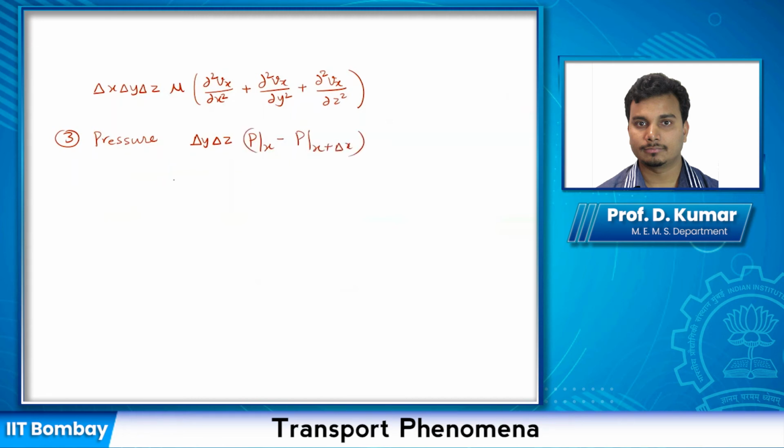So again, if you do it, you may write it as delta x, delta y, delta z. Then this will become, you want to write it that way, so you will have minus delta p by delta x. Then the last one is your gravity, which is mg. So m is your rho times delta x, delta y, delta z. And now g, you have to take component y. So what is the component of gravity in this particular direction? So that is your gx.